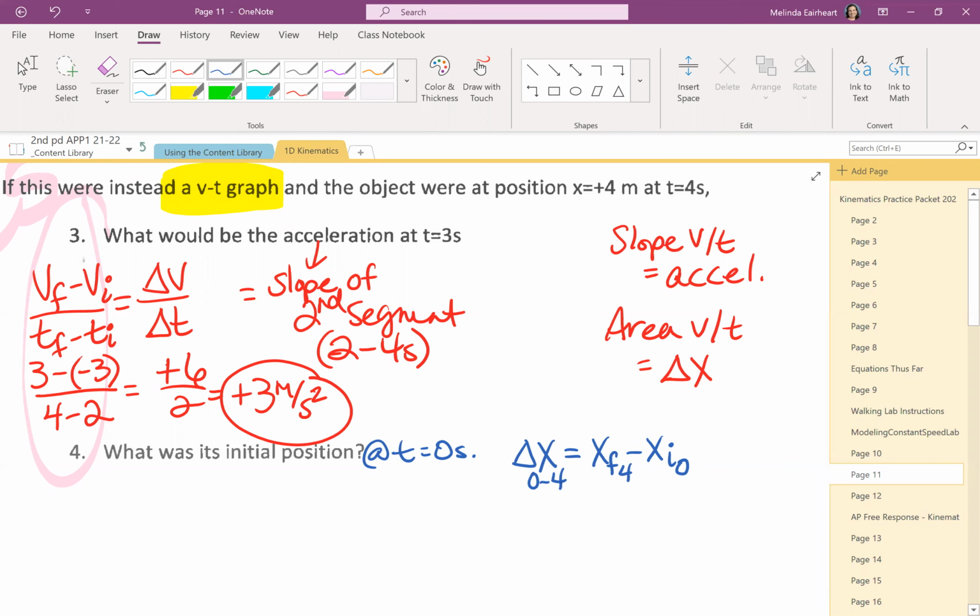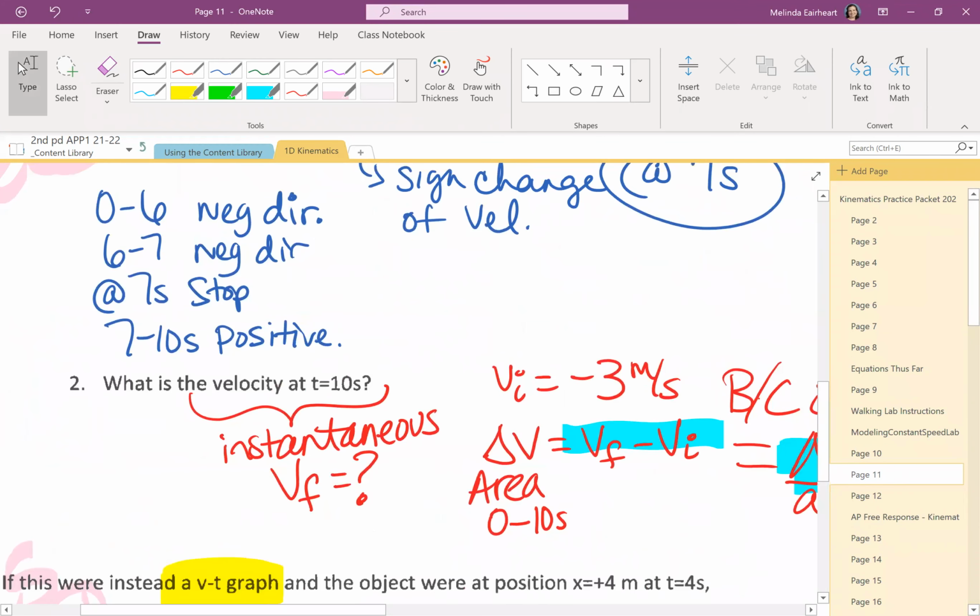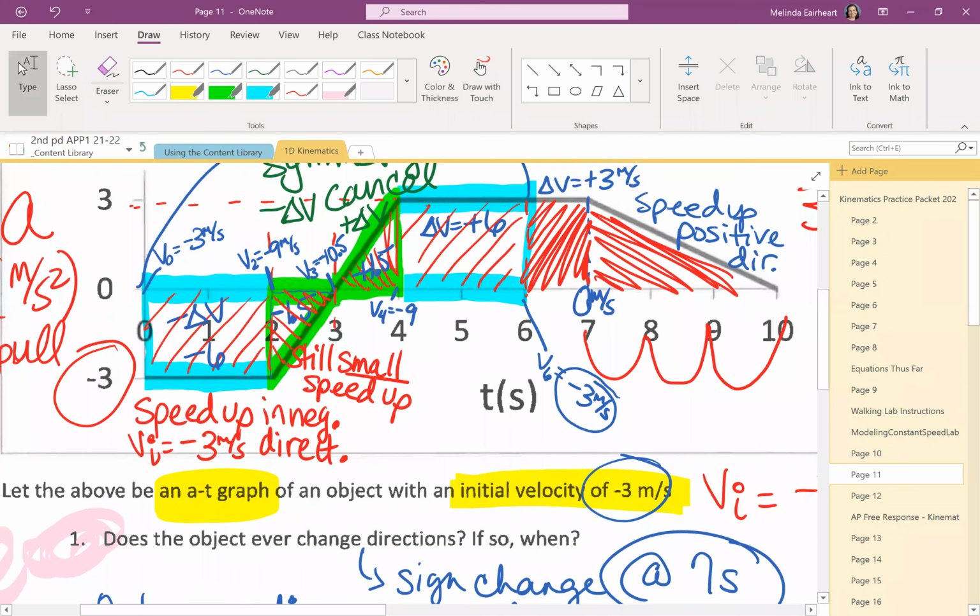Now, luckily for us, we've already done the math behind this, because the magnitude of the area we found earlier is the same. It's just not going to be the same physics. Now it's going to be displacement. So I'm going to scroll back up. 0 to 4 has a blue square and 2 green triangles. What do we know about the 2 green triangles? They cancel out, the symmetry. Do I need to bother? No, okay.